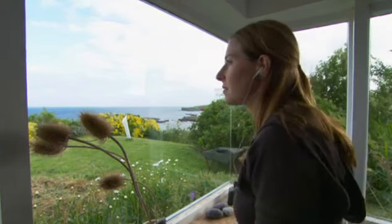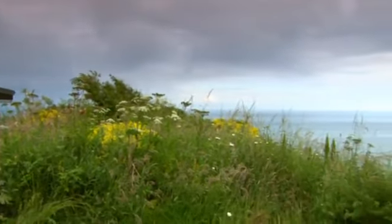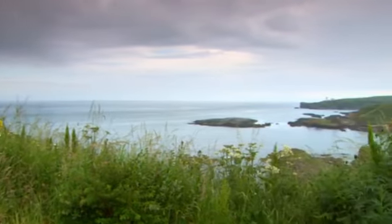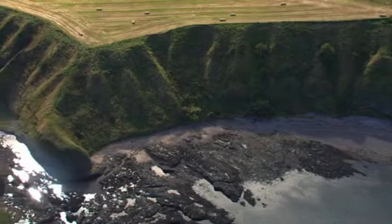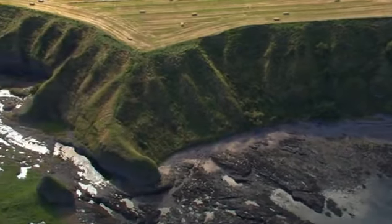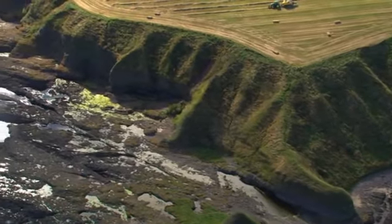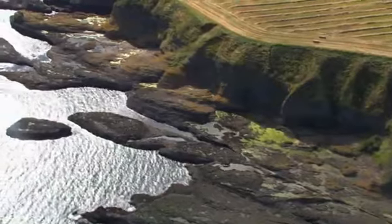When I'm painting in the northeast, I hardly ever move out of the village. I hardly ever move from one spot. I do feel the more you know something, the more you can get out of it. That is the northeast. It's just vast waste, vast seas, vast areas of cliff. Well, you just got to paint it.